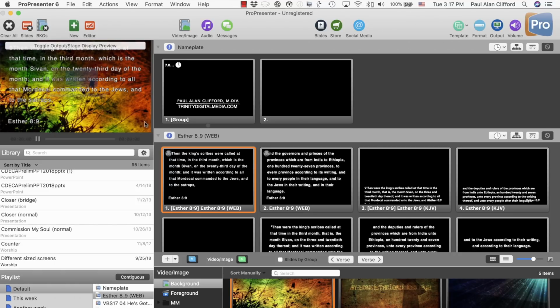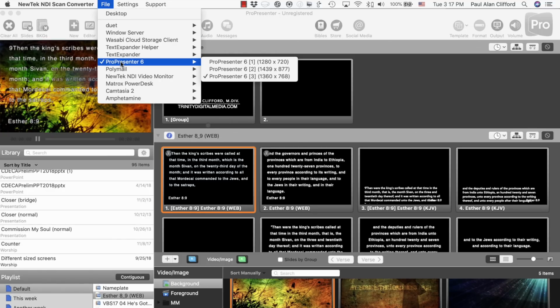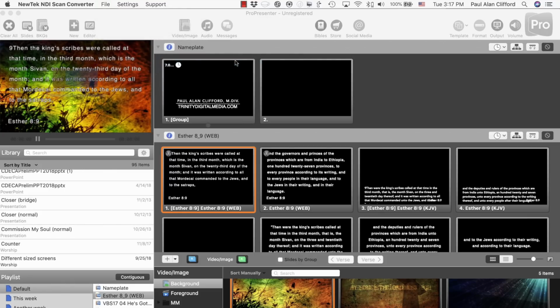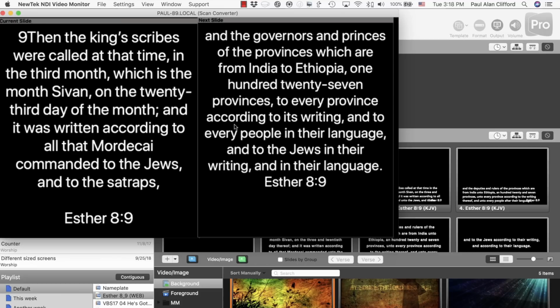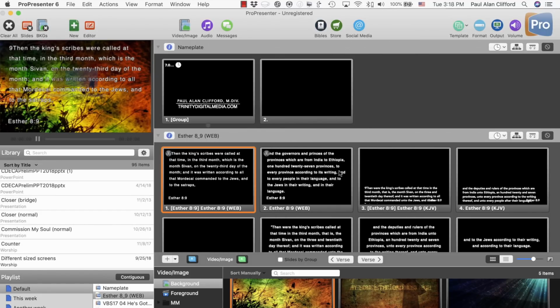And as an advantage, as we saw earlier, if I go back into Scan Converter and go to File, let's say that I wanted to send the stage display elsewhere, I could send the stage display. So going back to Video Monitor, and now you see the stage display that I have set up. So I can send stage display as well as sending the main display. Heck, I could even send this if I wanted to. Don't know exactly why you'd want to, unless you have people that like to look at such things over your shoulder virtually and not over your shoulder literally. So that's another way to do it.